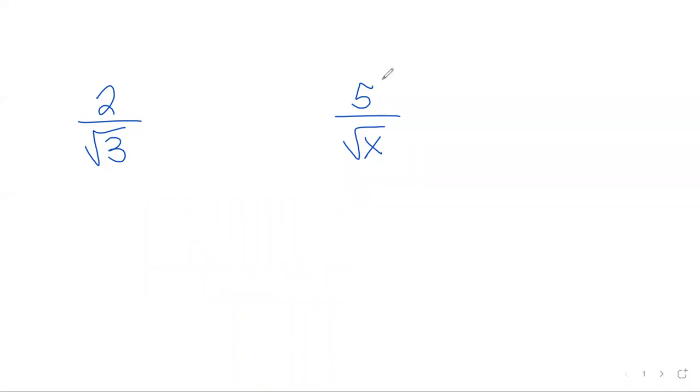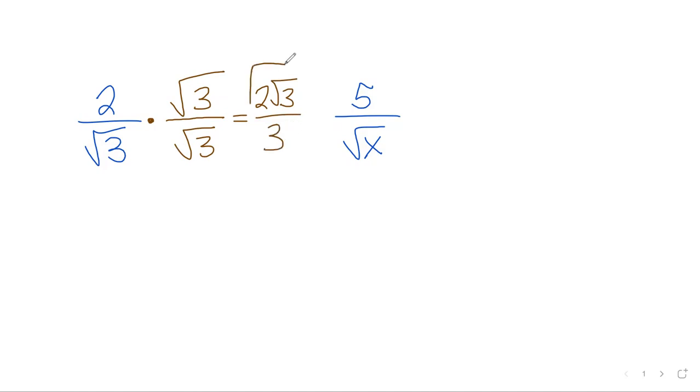On the left, we've got one with just numbers and a bit of review about how we would take care of this. We'd say, well, we could get rid of root 3 by multiplying by one of these magic ones. We could multiply by root 3, top and bottom. That would give us 2 root 3 on top. Root 3 times root 3 is 3 on the bottom. So this would be equivalent in value to what we started with, but in the acceptable format where there aren't radicals in the denominator anymore.